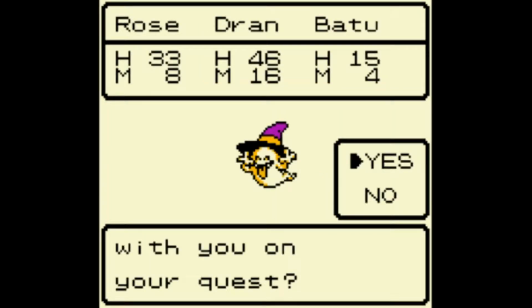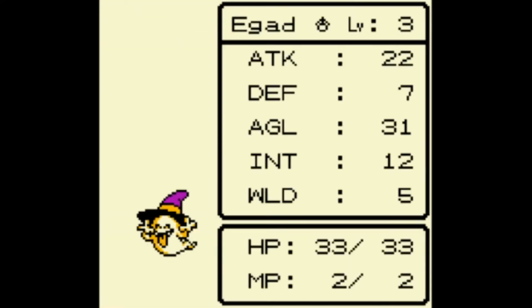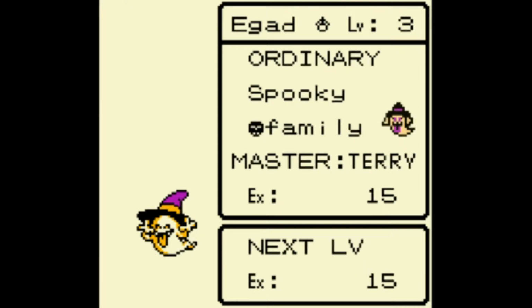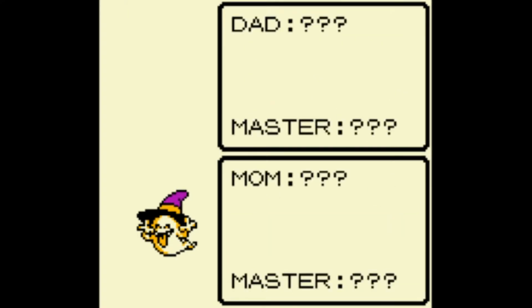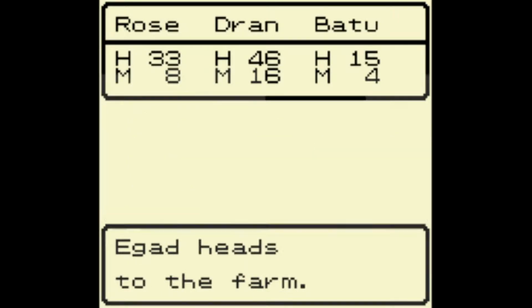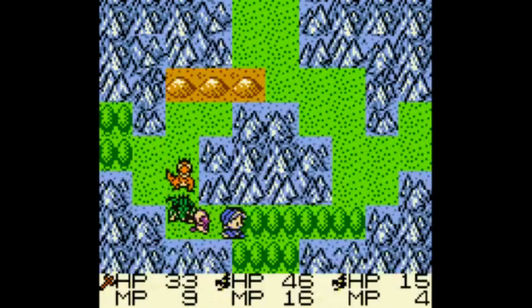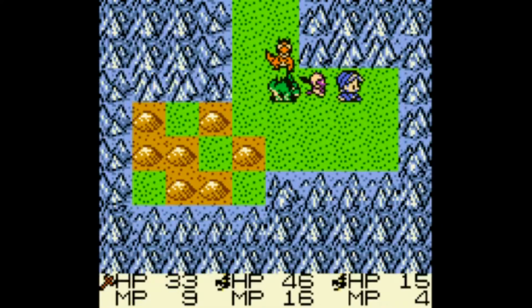We're gonna take him on our quest, only to show the stats. It's a level 3 ghosty right there. And our first taste of finding zombie monsters. And there's the Lush Licks, aka the stun thing. It's useful to a point. But for now, let's let EGAD get going right now.